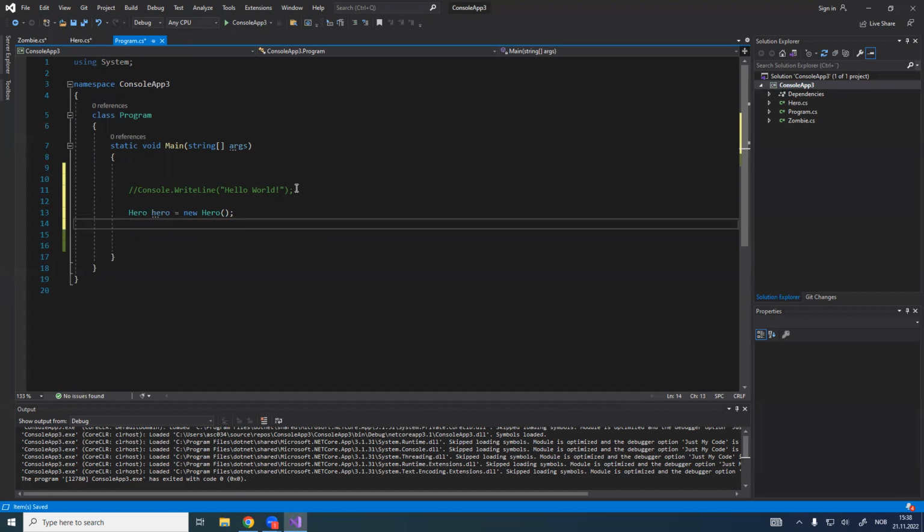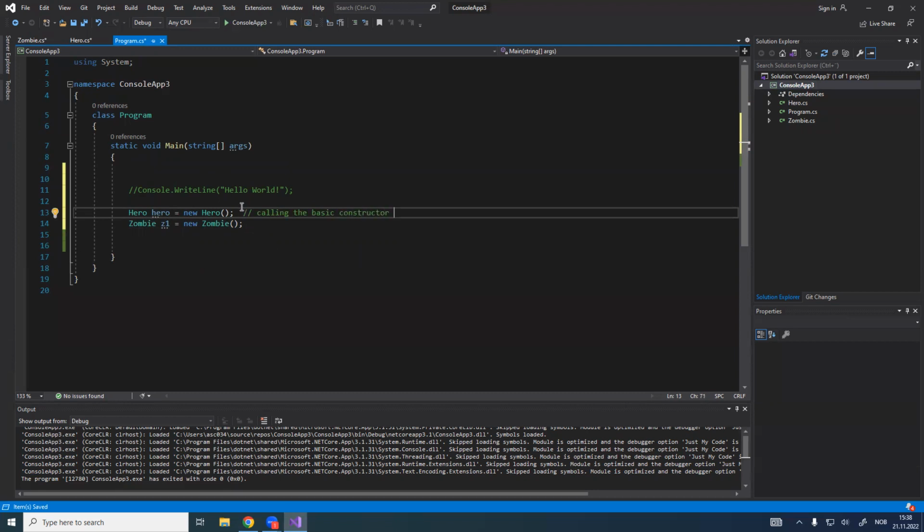And as we learned from last time, we can create this stuff with constructors as well. So we want to create zombies, for instance, or we want to create heroes. And how do we create zombies? Maybe we'll just create zombie1 equals new Zombie, like this, just calling the basic constructor here.